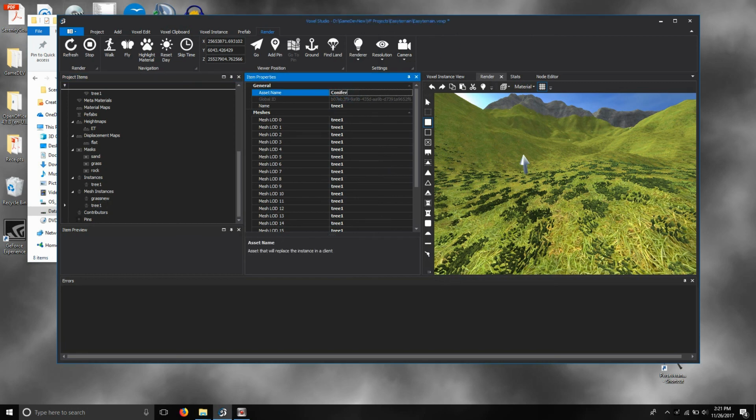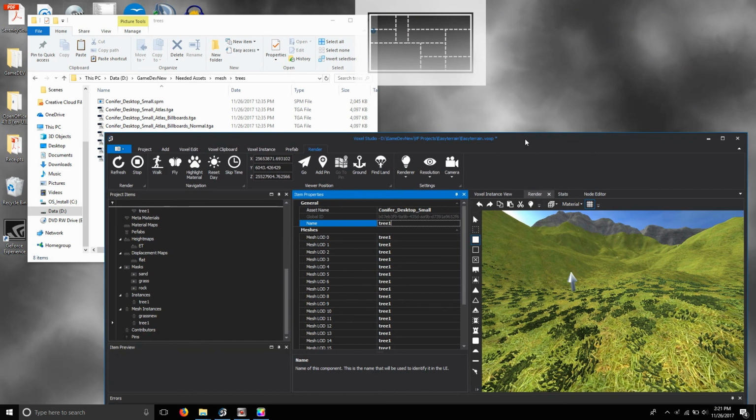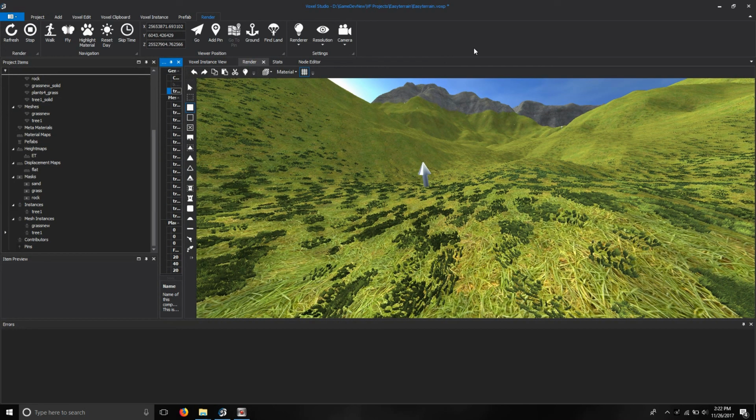So we'll put that in here, conifer desktop small. Of course, you got to get the spelling and capitalization and all that exactly right. Hopefully I did. Conifer desktop small. Yep, I did. Okay. Oops. Where'd you go, boy? All right.